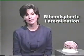But we are seeing children who are not learning because both sides of their brain are not integrated. They don't have bihemispheric lateralization, just simply meaning they don't have the ability to cross their midline very well. And this blocks learning. One of the major benefits of crossing your midline is that the brain uses the same neural connections when you cross your midline as it does to process reading, writing, and math.